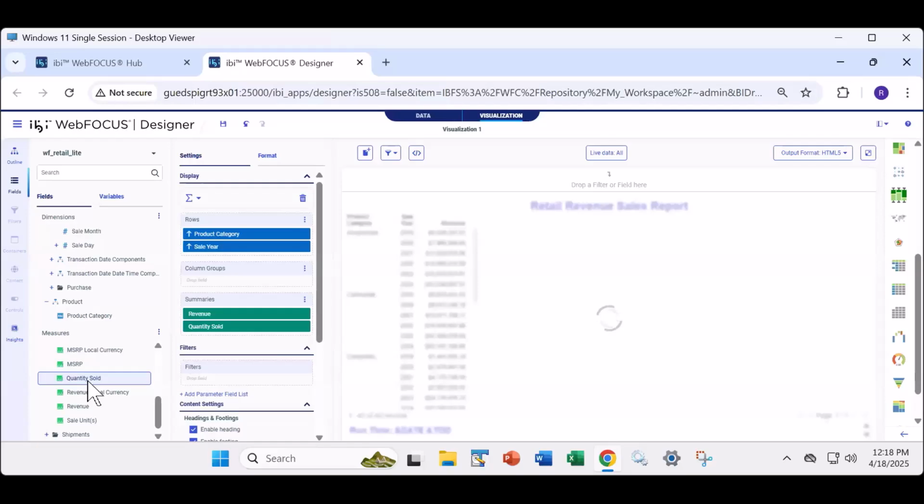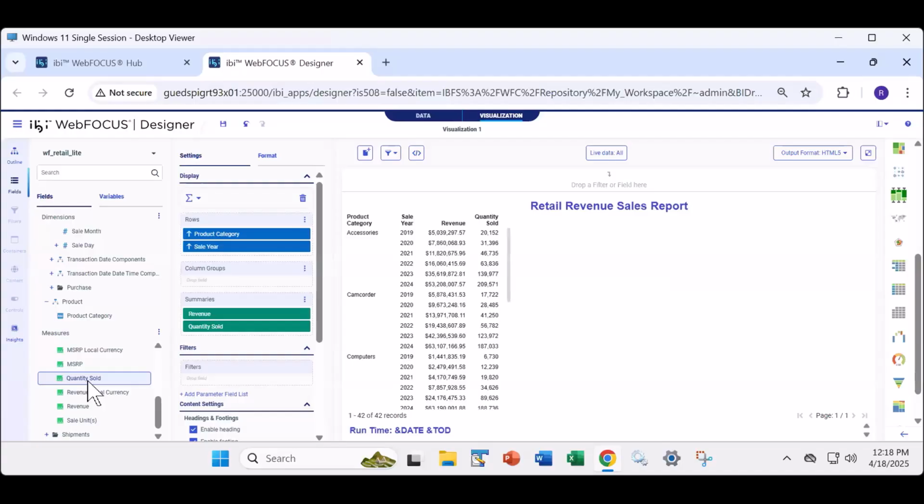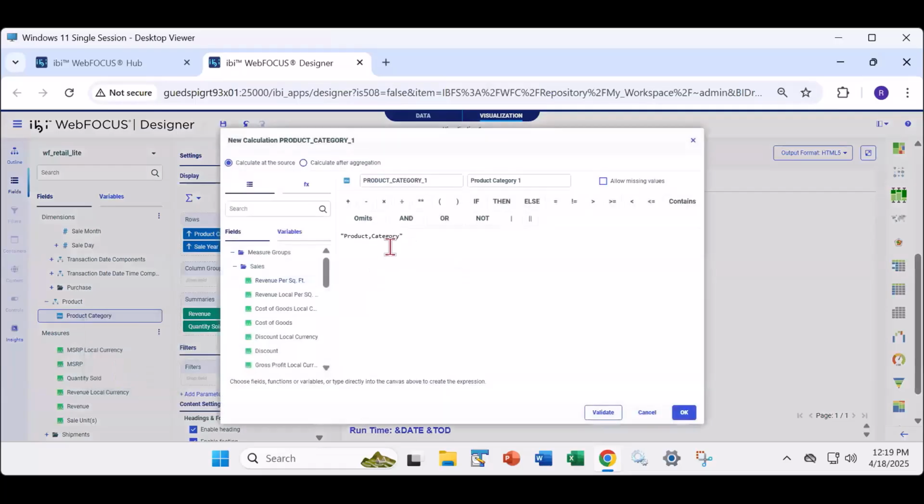Now, generally speaking, the fields that are in your synonym and your master file description are not going to meet all your requirements for your requests, right? You're probably going to have to do some massaging of some data, some calculations and everything, and you certainly have that capability. Now, one of those capabilities is here in the field listing, you can add calculation either here or here. And depending on where you add it, whether it's a measure or dimension, will impact the format, the default, but you certainly could change that. Or you could do it right click on a field and add calculation that way, and it'll utilize that field in the expression, and then you could change accordingly.